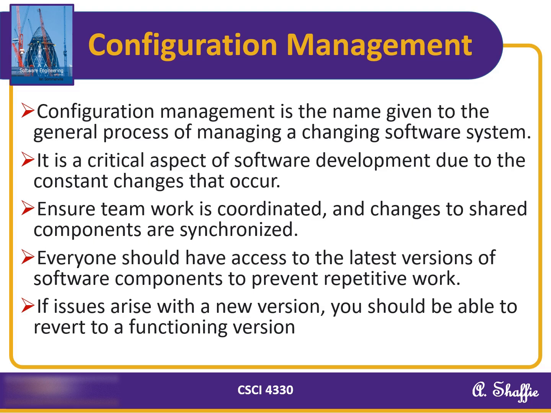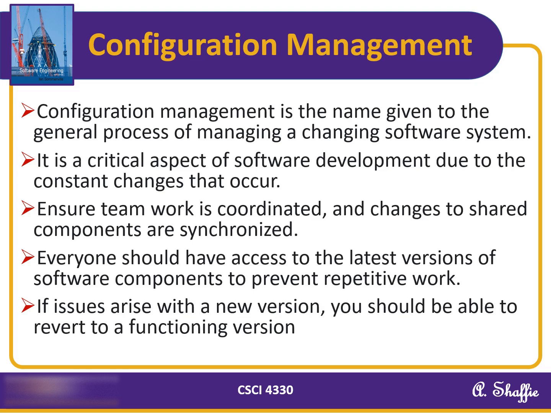Now let's move on to the second implementation issue, which is configuration management. It's a critical part of managing software development as systems are constantly changing. Configuration management is the process of managing changes in a software system. Changes might come from new features, bug fixes, or updates, and without proper management, these changes can cause significant issues. Let's break down why this is so important.